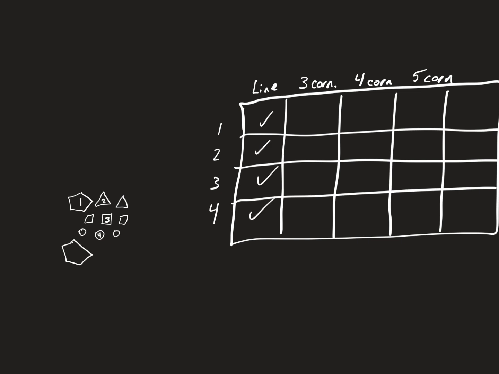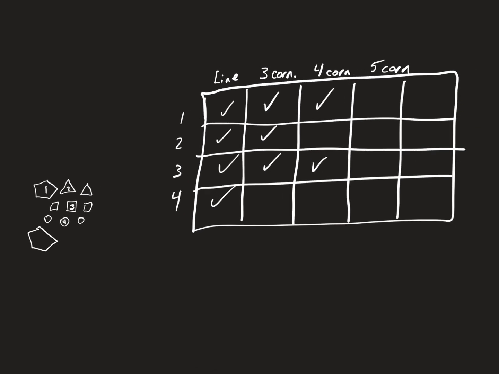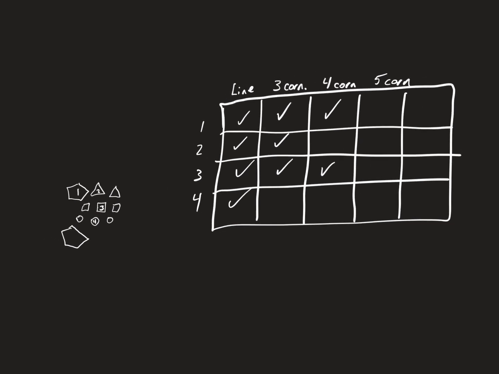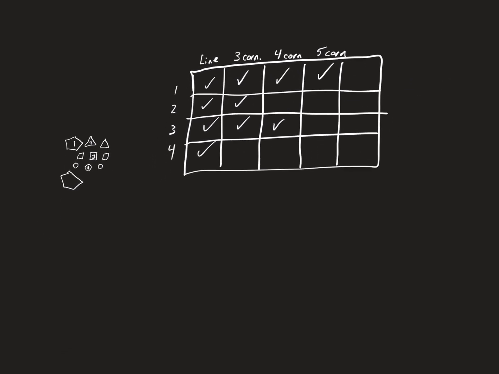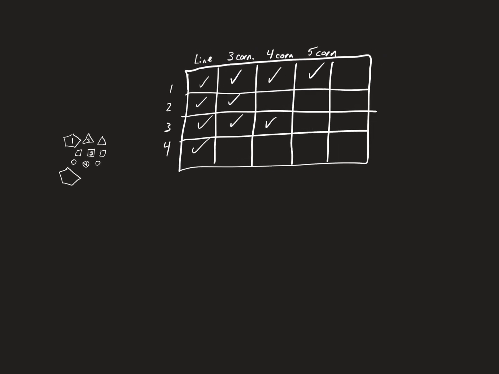4 doesn't have a corner, but all of them have at least 3 corners. All the rest. Number 2 only has 3 corners, doesn't have 4 corners. The other 2 have 4 corners. And only one of them has 5 corners, and that's number 1. Do you see how that works? Okay, that was quick and dirty, kind of a way to organize the characteristics.